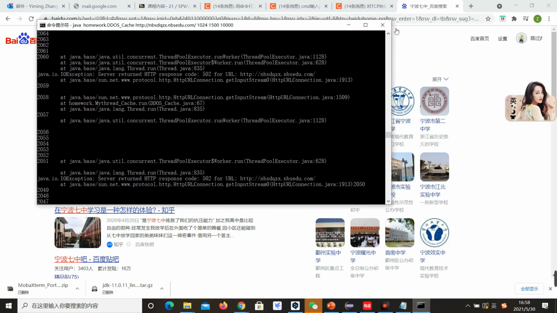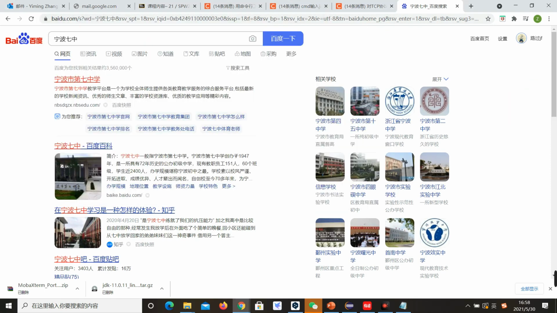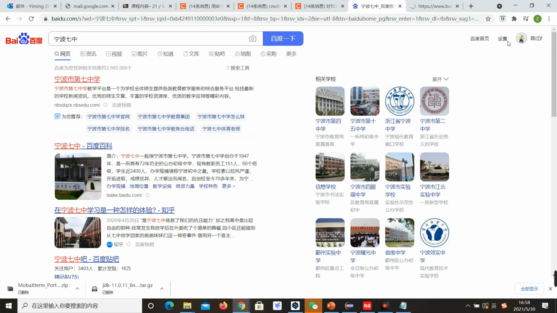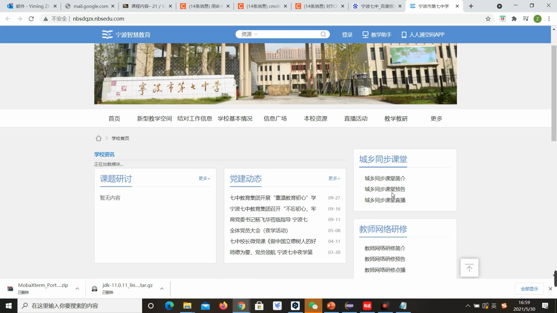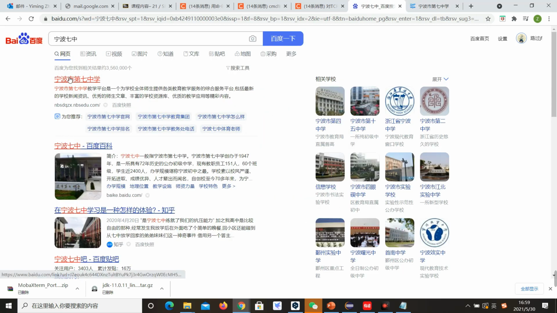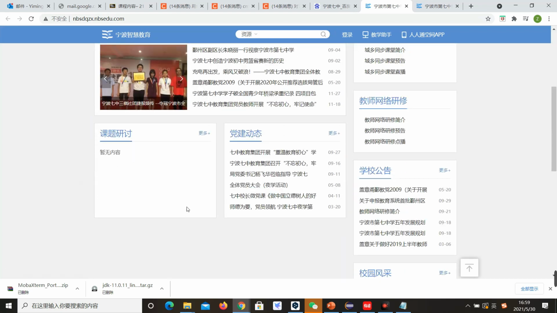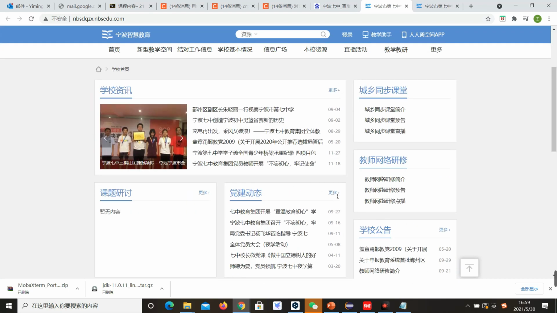When we stop and then click again, it still takes some seconds to connect. Okay, then we could connect to this website. And now, yeah, it's much quicker than during the attack, after it finished.